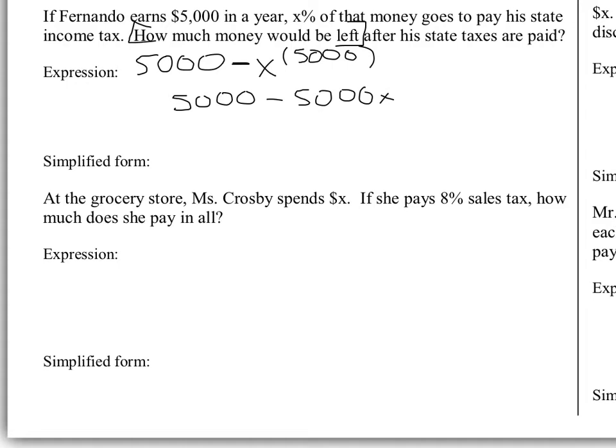There's no like terms that we combine. I would totally accept if you said, hey, you know what, Mr. Boots, I see that I can factor this to be 5,000 times (1 minus x). That's totally fine. I would accept both of these answers as simplified. Okay? It just depends on how you want to see the answer.